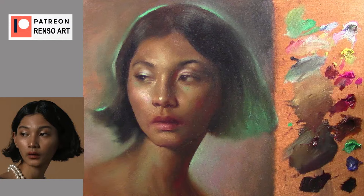And by the way, speaking about pastel, I'm planning to maybe add one more day to my live streams, because it's been a long time since I painted a pastel portrait. I want to pick up my pastels again.